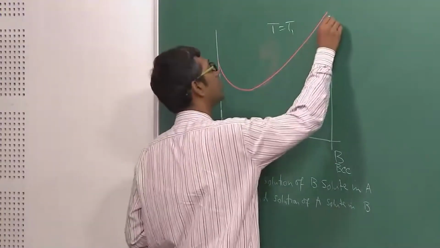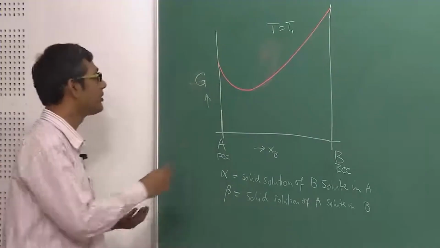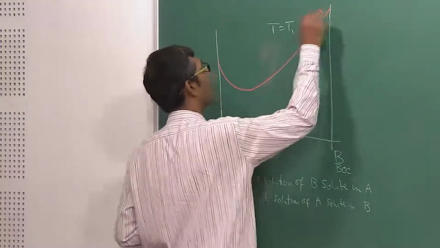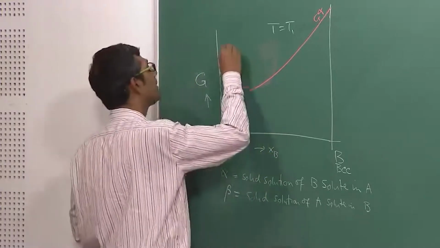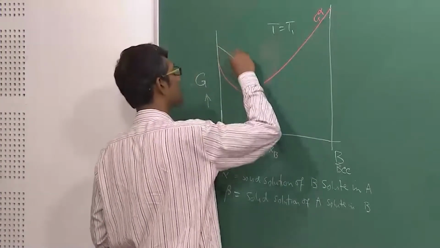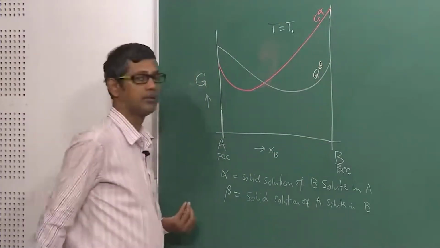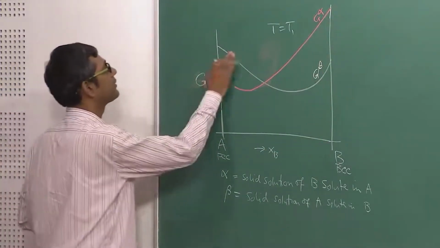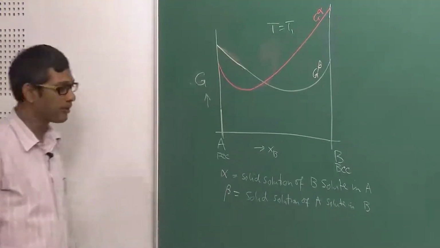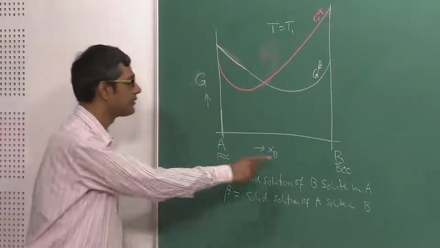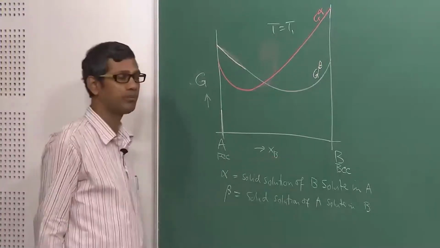Correct, it is always because of alpha solutions. Okay, now this is G alpha. Now for beta, again a similar thing will happen. Okay, so once I have measured and plotted these free energy functionals at temperature T1, from the A-rich end to the B-rich end, I get two separate curves.